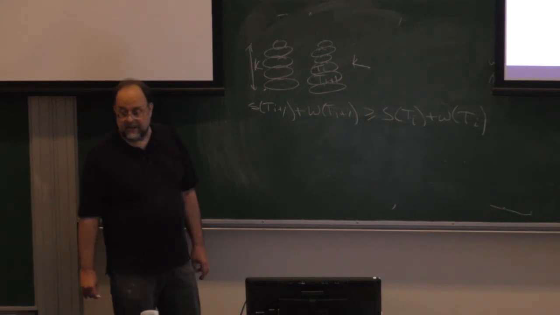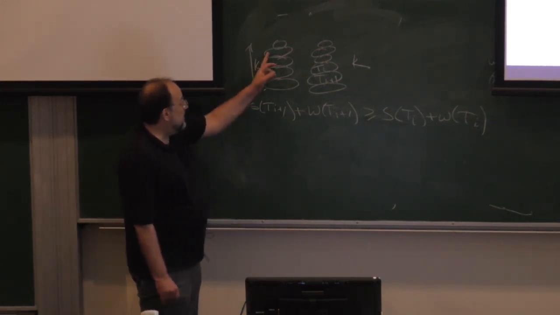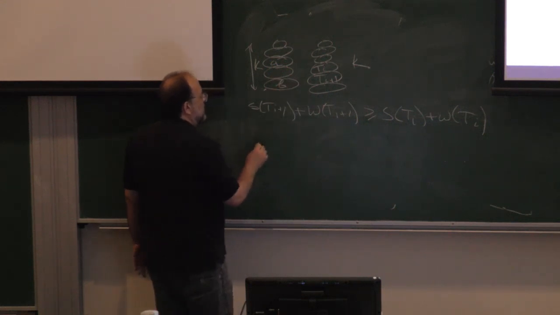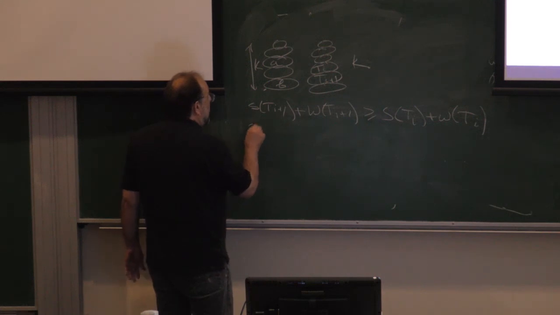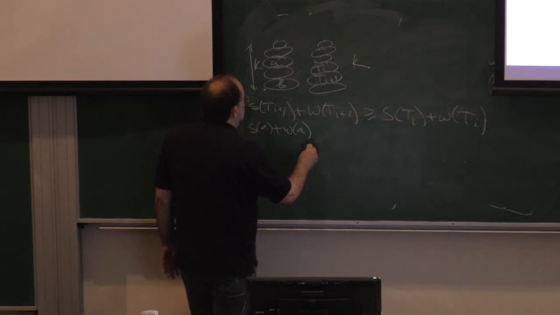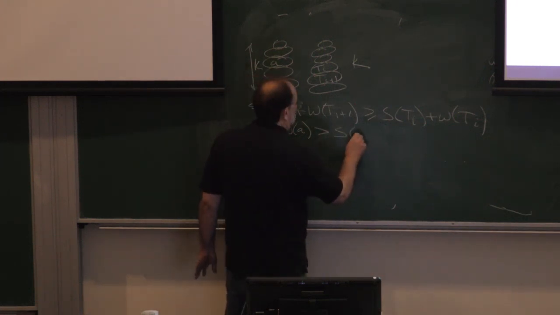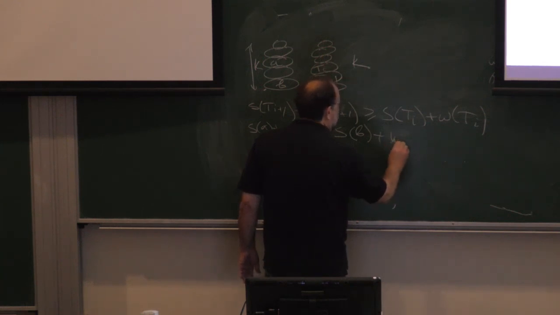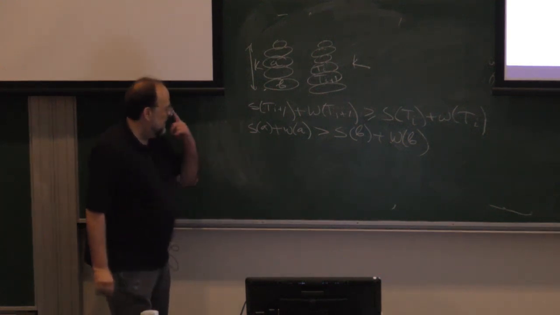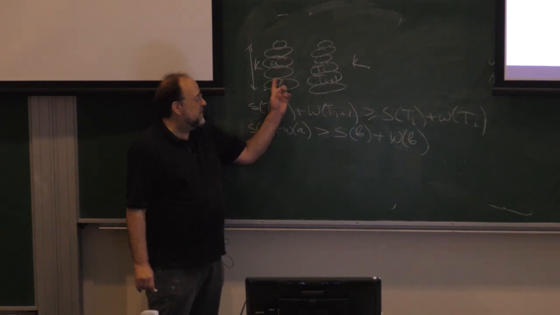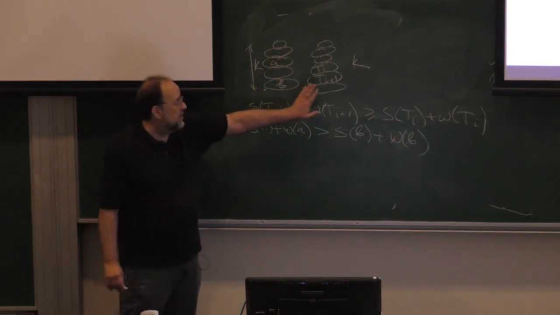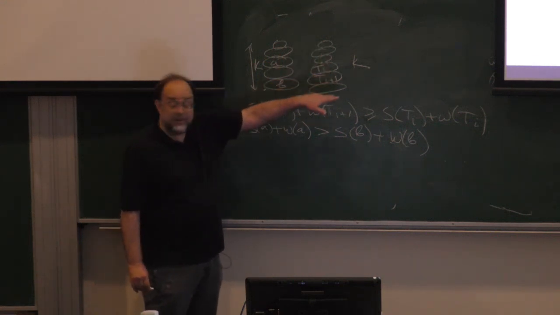How do we show that this is in fact the case? Well, assume that in the original tower, there is a turtle here, say this is turtle A, and somewhere here is turtle B, that are inverted. So assume that strength of A plus weight of A is larger than strength of B plus weight of B, right? What would be the easiest situation to get this tower? The easiest situation is if you can permute these very turtles. So you simply change the ordering of the turtles, but not which turtles are present, right?